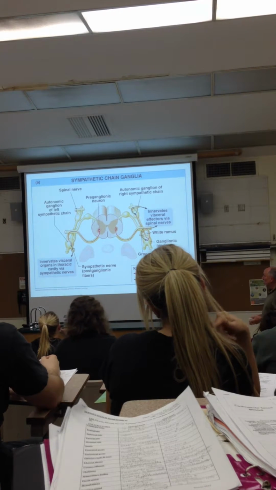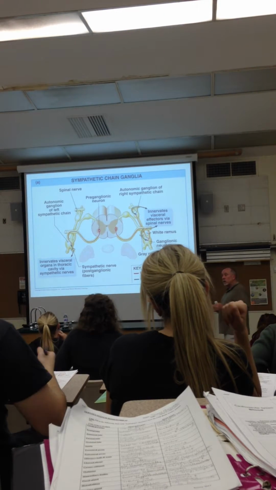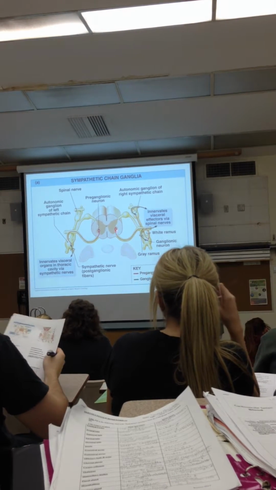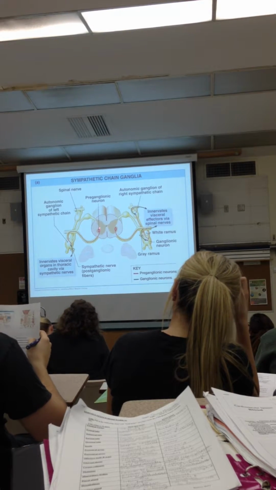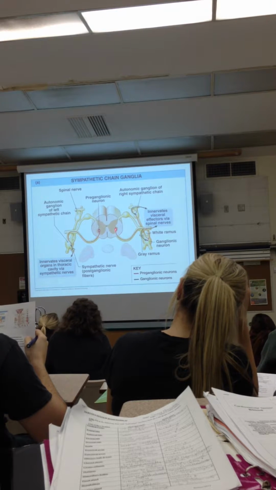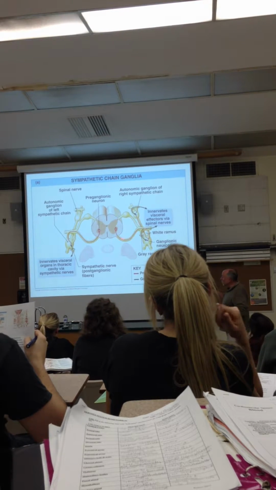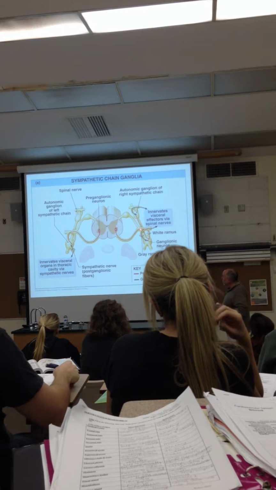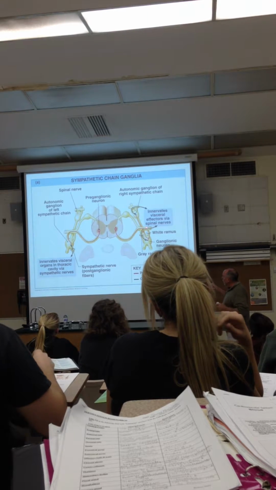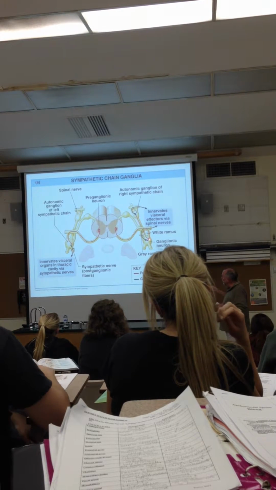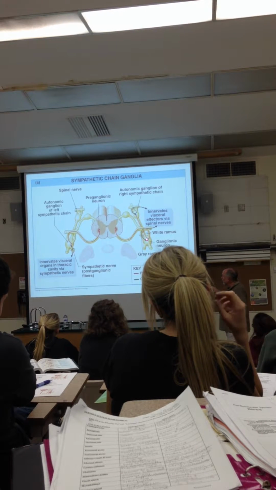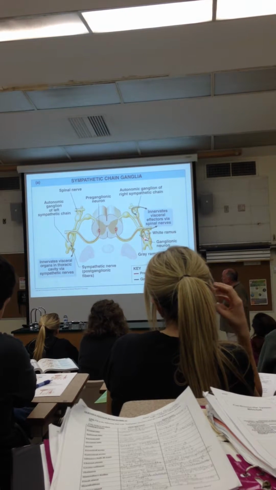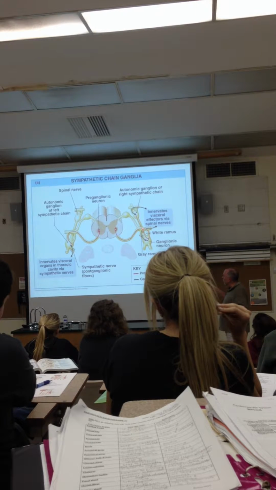So this is going to be between T1 and L2. You've got a lateral gray horn. Here's the first nerve coming out, preganglionic, ventral root, right? Spinal nerve. It's going to the white rami communicantes. It just so happens to be synapsing in that first ganglion. The second nerve is unmyelinated, the gray rami communicantes. See how it's going back into the spinal nerve, and now it's going to the organ.